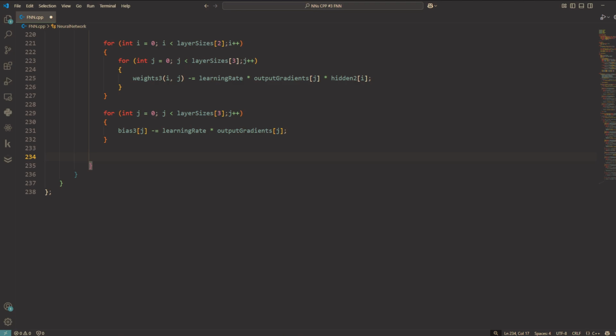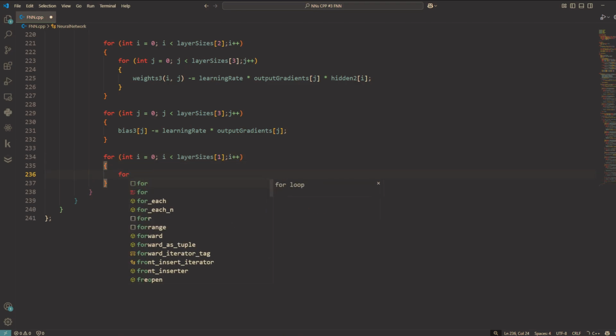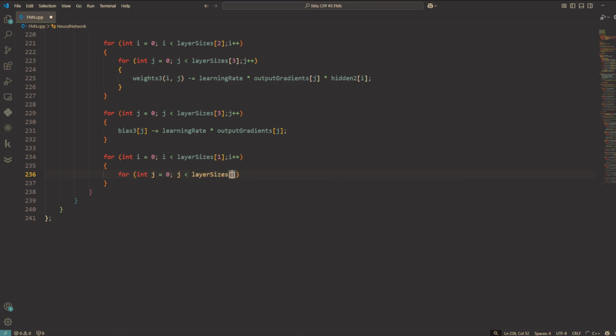Now let's move on to updating the weights between the hidden 1 and hidden 2 layers. The weights are stored in weights2. Here is how it looks in code. For int i = 0; i < layerSizes[1]; i++. And then for int j = 0; j < layerSizes[2]; j++.